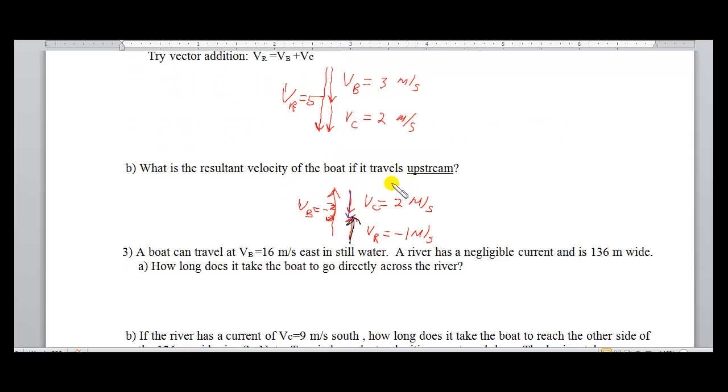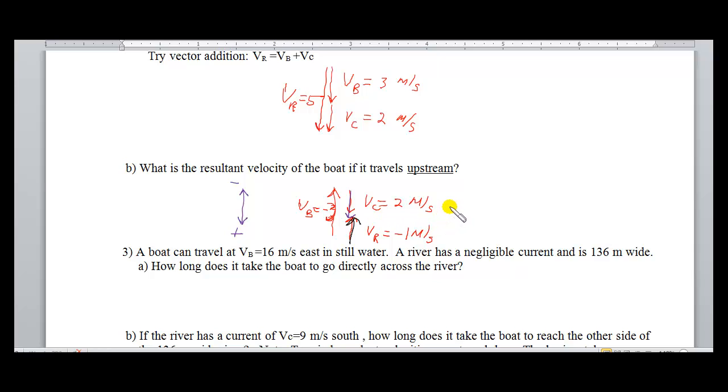Here's our answer. First of all, our boat is going against the current, so it's going upstream in the negative direction. Basically, I'm saying the upward direction is negative and the downstream direction is positive. So I have a negative velocity going up. The current is going downstream in the positive direction, 2 meters per second. And so our resultant velocity, as measured by someone on the shore, would be negative 1 meter per second, where the negative sign indicates we're going upstream. In other words, we'd appear to be moving a little bit slower because we have to fight against that current.